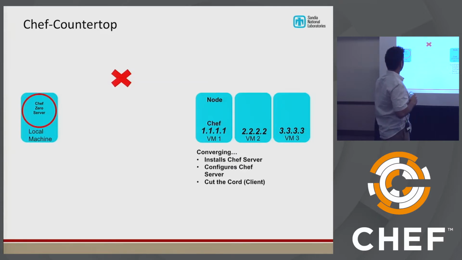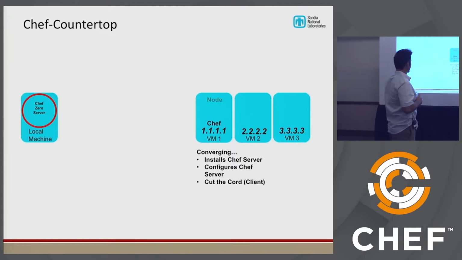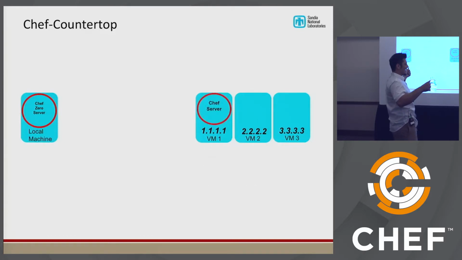Go ahead a few times. So now it's kind of lonesome all by itself. It doesn't know what to do. But it is a Chef server now. So click it 3 times. Now it's a Chef server. Yay. You can see it because it's red. It's a red circle. It's a production server.